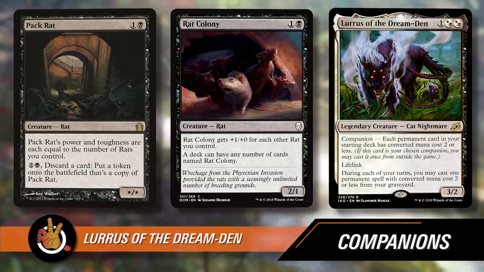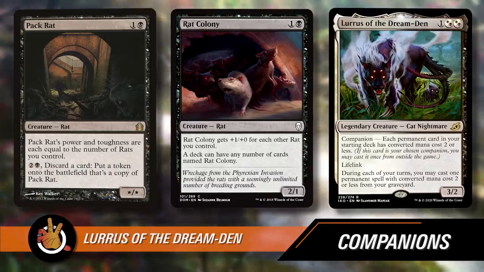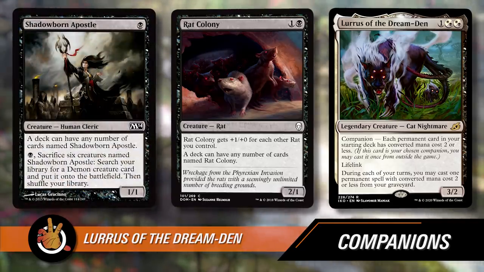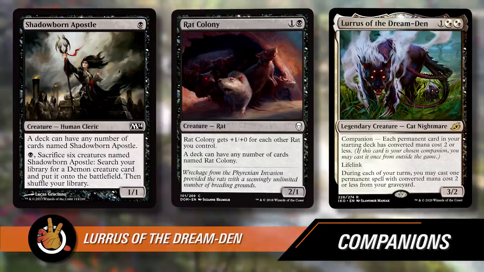Actually, that's good because those decks, a Rat Colony deck, again, you can have any number of Rat Colonies in your deck. It says that on the card, like Shadowborn Apostles. Those usually have like 30 of that card in the deck. So you're already, you know, half the way there to meeting Lurrus's restriction.